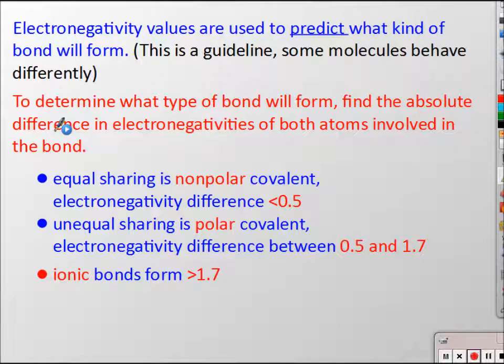We actually can calculate the difference between the electronegativity for those two different atoms to figure out what kind of bond. And we're going to name 3 different types of bonds we're going to talk about. The first is nonpolar, which is an equal sharing. So nonpolar, it does not have poles. If you think pole is being opposite, there's no opposites involved. It's completely shared. Ionic is what we talked about in the last chapter, where we actually have a transfer.